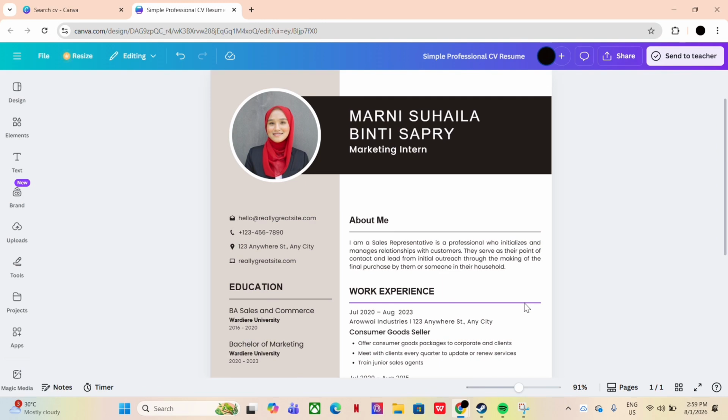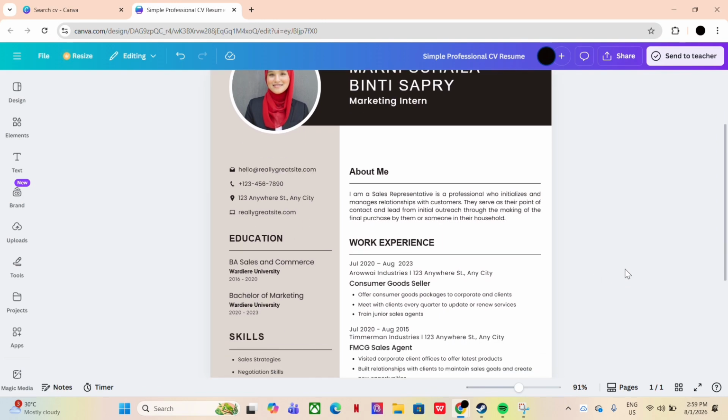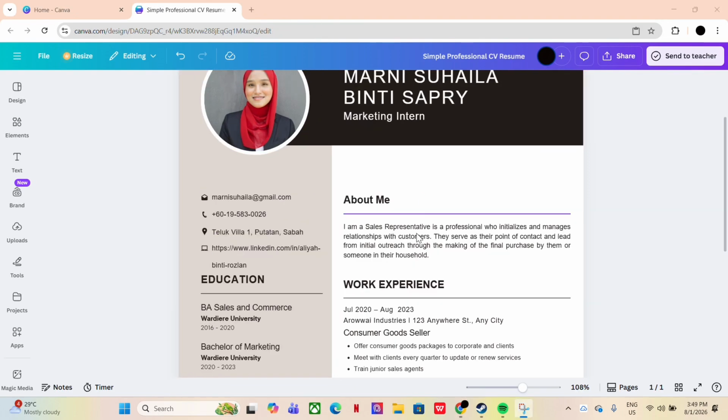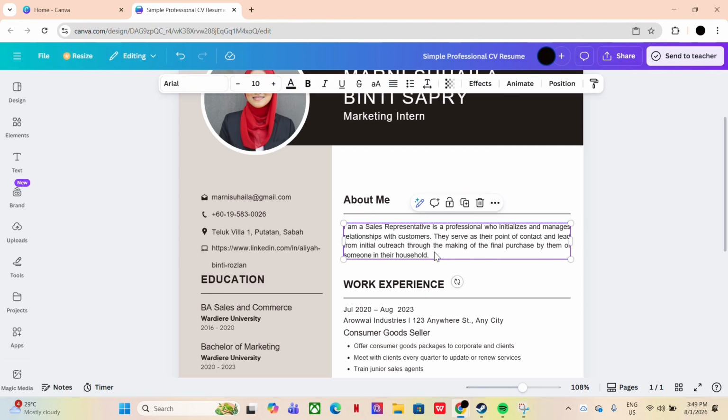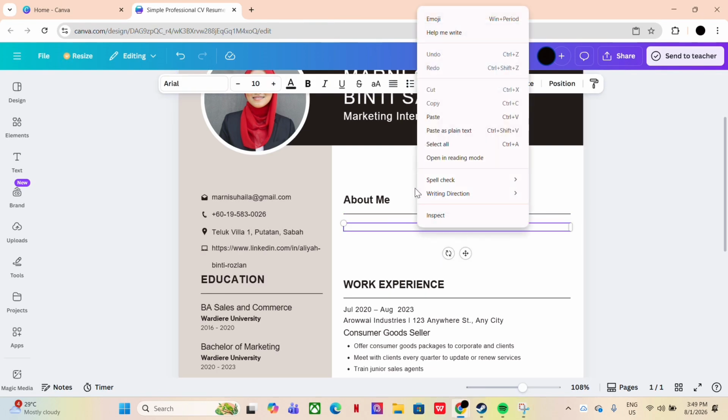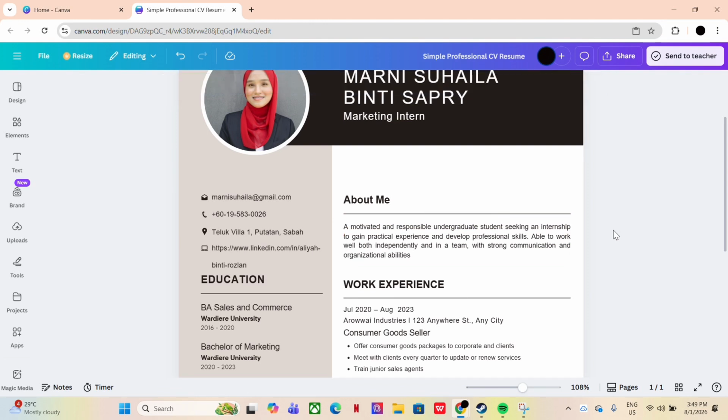Let's go to the Your Personal Details section. In here, type in your formal professional email address, your active phone number, your address, and if you have a LinkedIn account, you may paste it. Now, let's move to the About Me section. This section is where you should talk a little bit about yourself. You should include who you are, 2 until 3 of your key strengths or skills, your career goal or what you are seeking, and positive personal traits of yours.